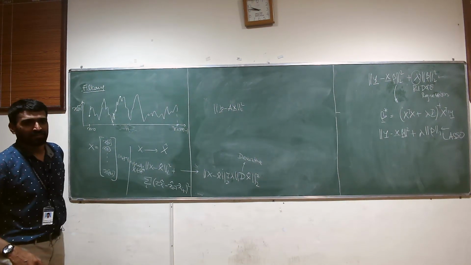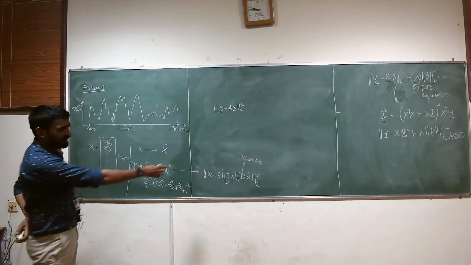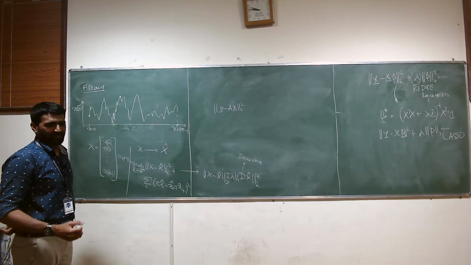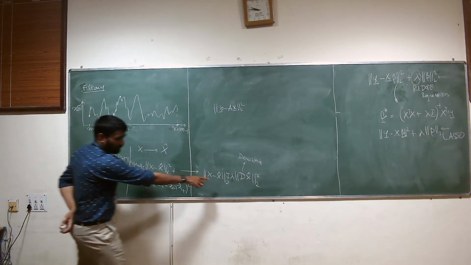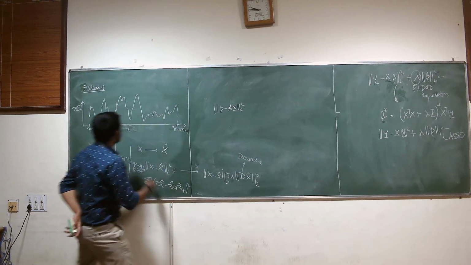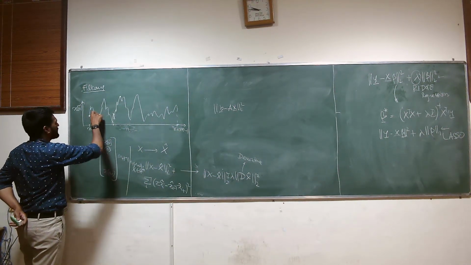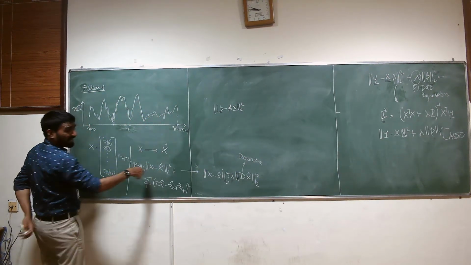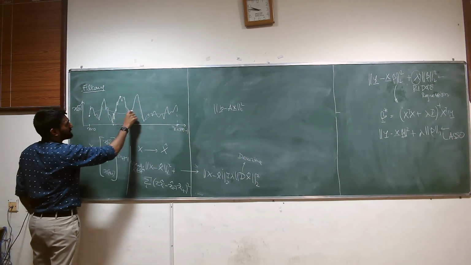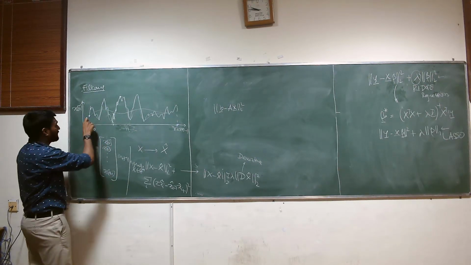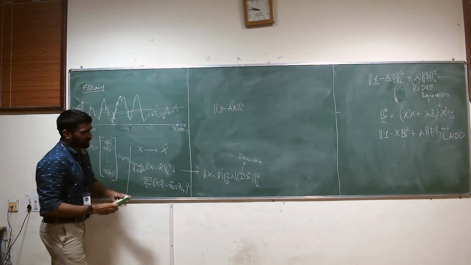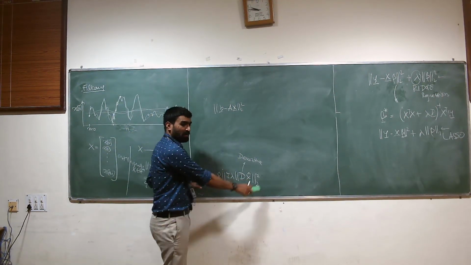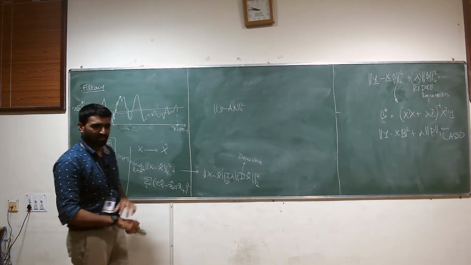Sorry? Yes, what is the lowest possible frequency if lambda is huge? Yes, you're right, 0. So if you keep jacking up lambda, if you keep increasing it, initially it might start giving you a fit like this, right? And as you keep increasing, it might then start doing stuff like this. And then eventually, after a particular point, it'll simply give you this. So the solution, if you keep increasing lambda, is simply the mean of the signal.